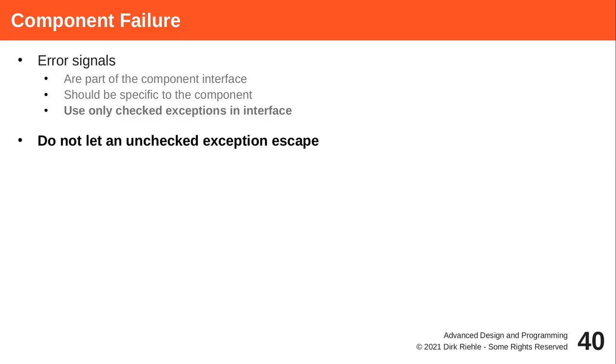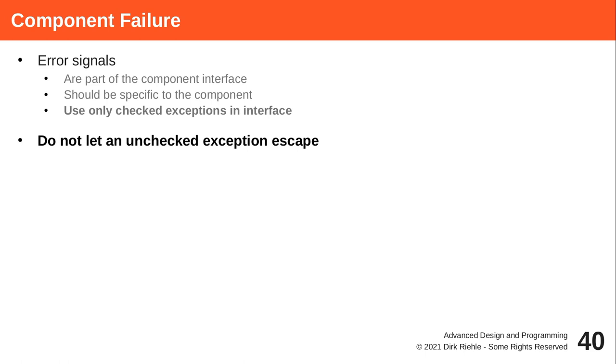So a component failure is really a failure of the component, as a failure to handle an error. So if you cannot handle an error, then it leads to the failure of that component. And that is something that needs to be signaled explicitly. So in the interface of a component, you should declare all exceptions that could come out of your component, and you should make them obviously then checked exceptions, so that the calling components see in this coarse grain interface actually all the things that could go wrong.